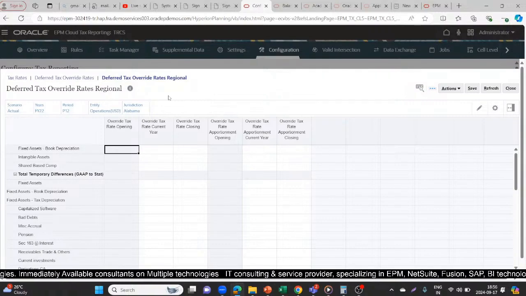This will be applied on the national domiciles. After the default tax override rates are saved for either national or regional, the adjusted override rates are automatically used in the calculations.